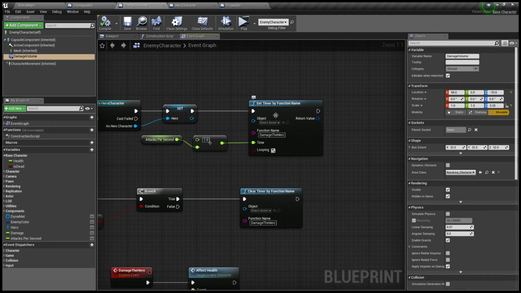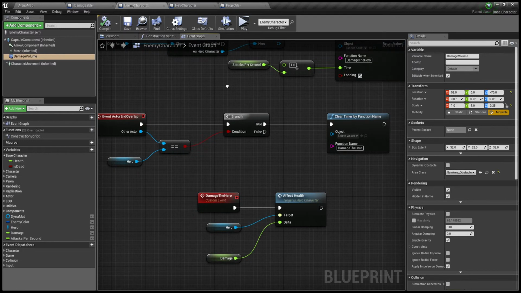Now what you'll need to do, like we've done with the other float variables for timers, once we set the function name to damage the hero, from time, of course, float divided by float, and as always, we will want to promote this bottom variable, and I'll rename it to attacks per second. Now the enemy has a set value for attacks per second.